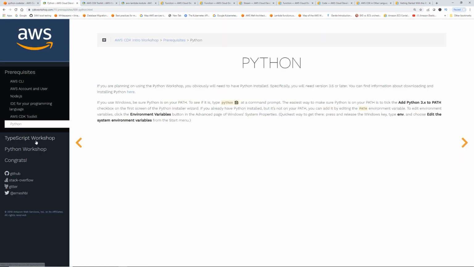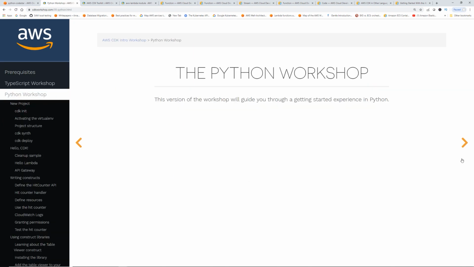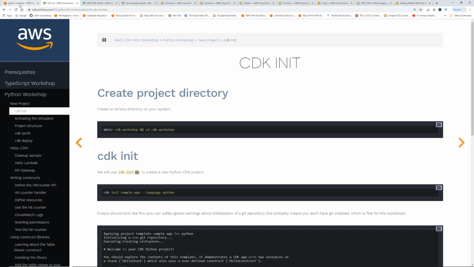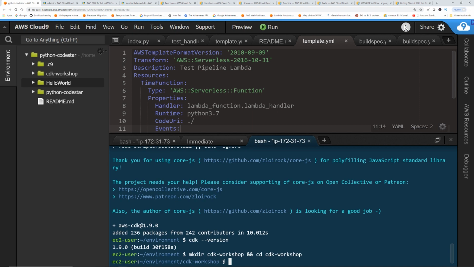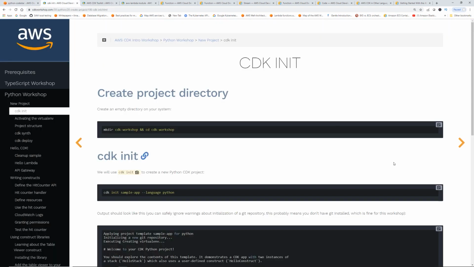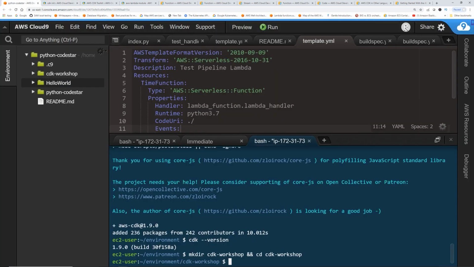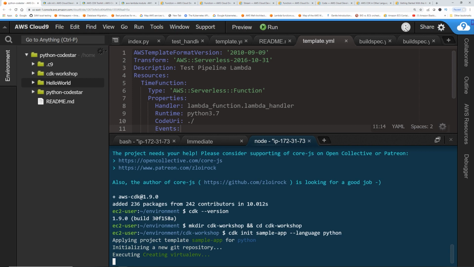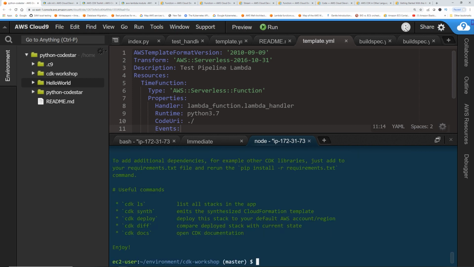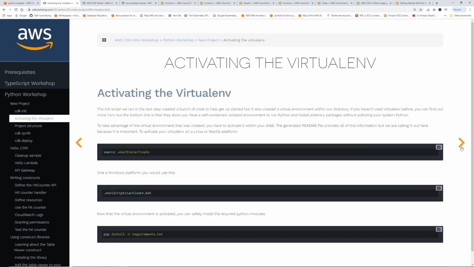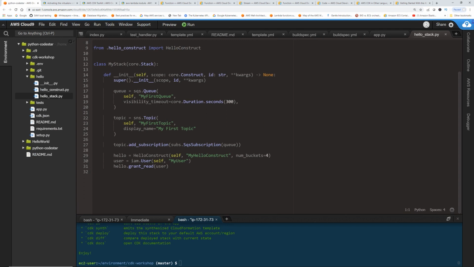Okay, so next we are going to create the folder and all that good stuff. Here we go. I'm just going to copy this command, go here, paste this, go back, creating this sample app, click this, cdk init. It's going to create a bunch of reference and a bunch of framework for us that we can use. What this CDK does is create some SQS and stuff. So we're going to remove all this, okay? And then we're going to create our own stuff.